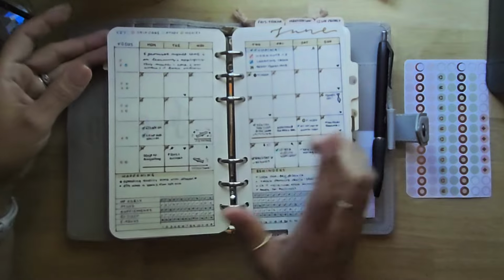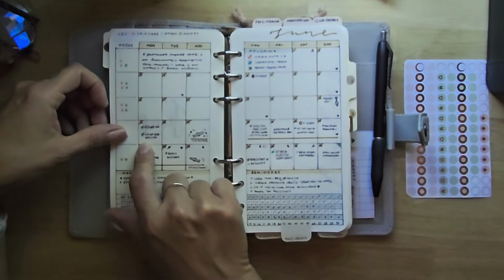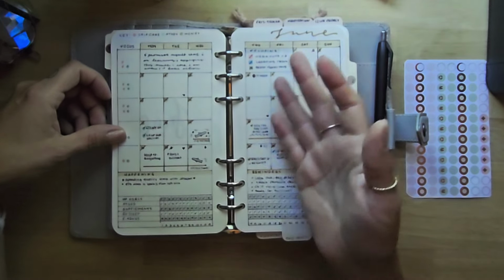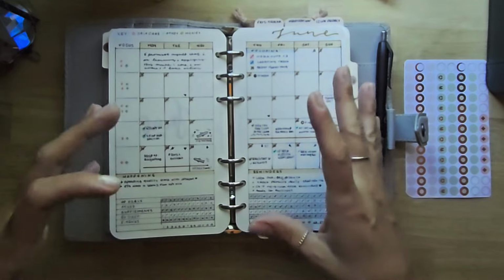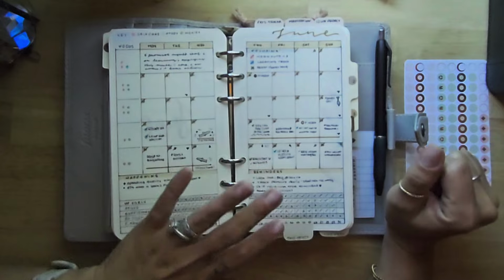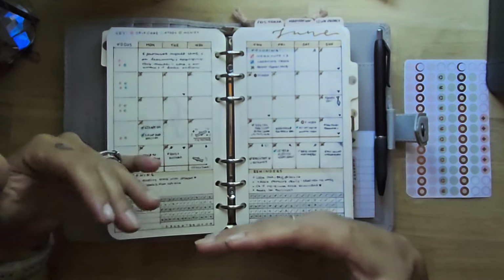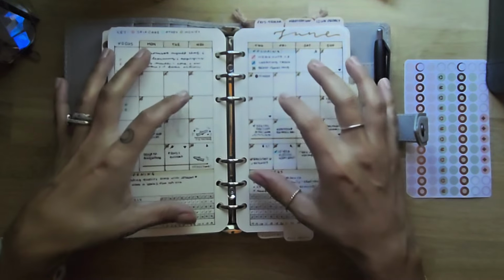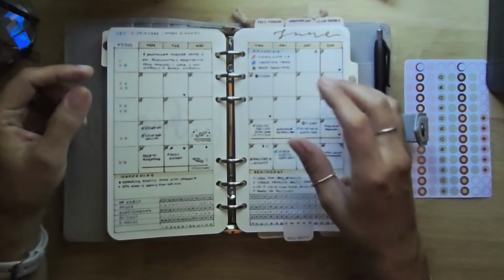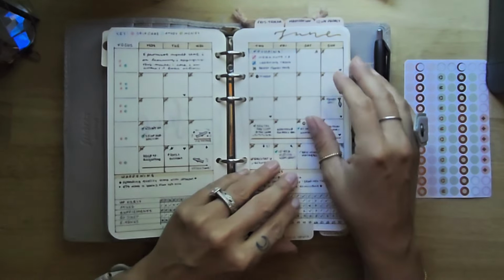So in here I have just 2 months. I started using this planner on the 17th of June. I did 2 videos already, I believe, on the setup, why I moved into it, and how I'm using it. I'm going to link those 2 below in case you're interested. One of them is super long because I was going through the inserts and making sure that the ones that were important to me were in here. And the second video is about how I'm using it as my one book for the month of July. So those will be linked below.